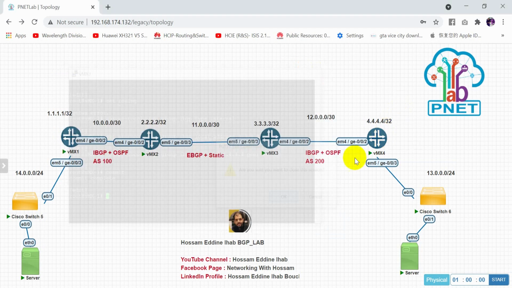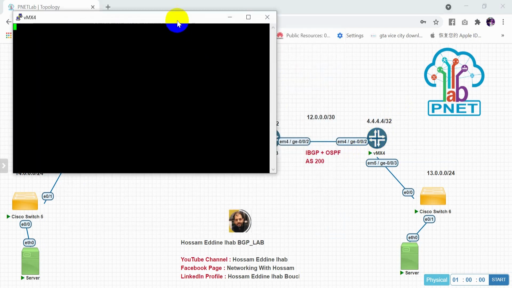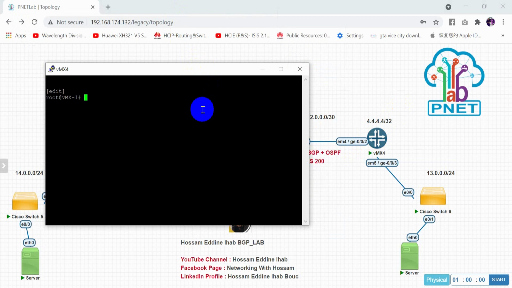Let's go to router number 4. Here we need to mention the autonomous system first. Routing option with autonomous system, what is it? It is 200.